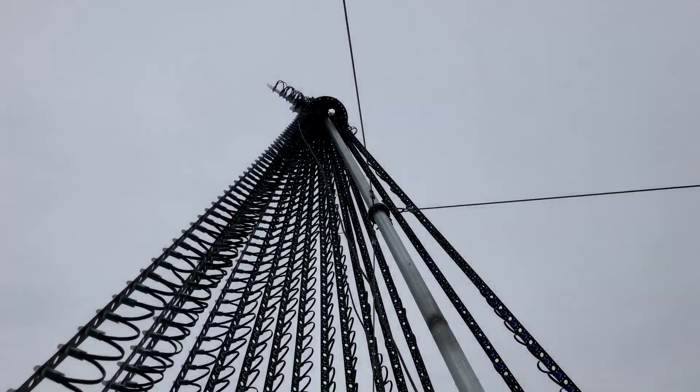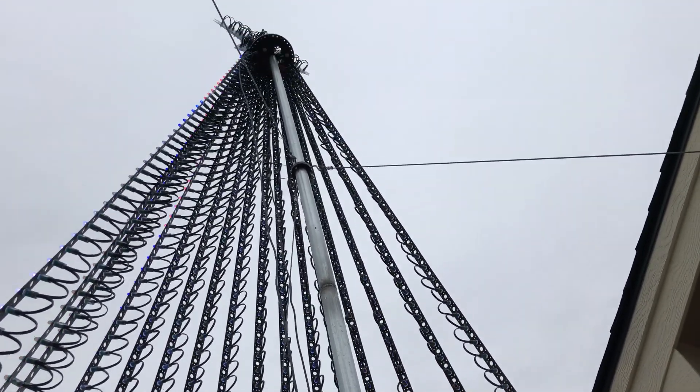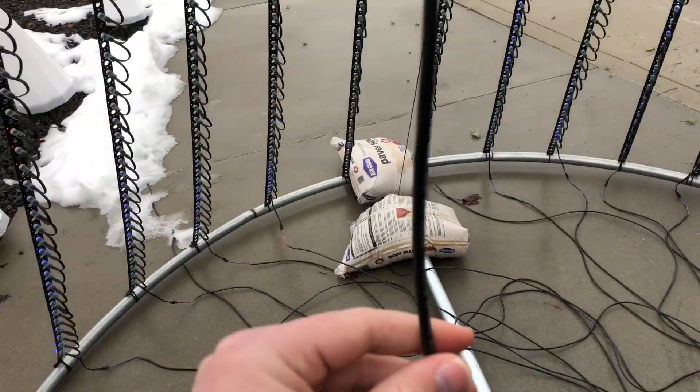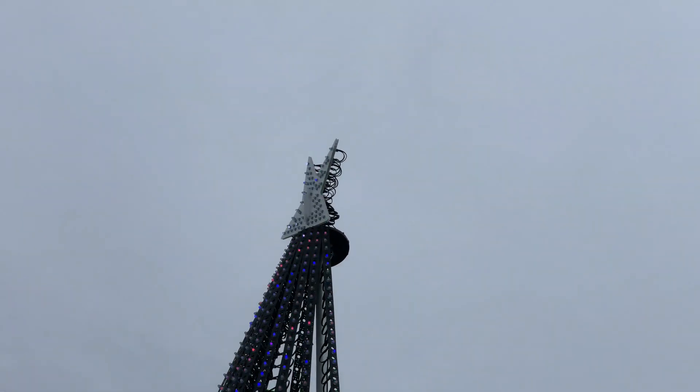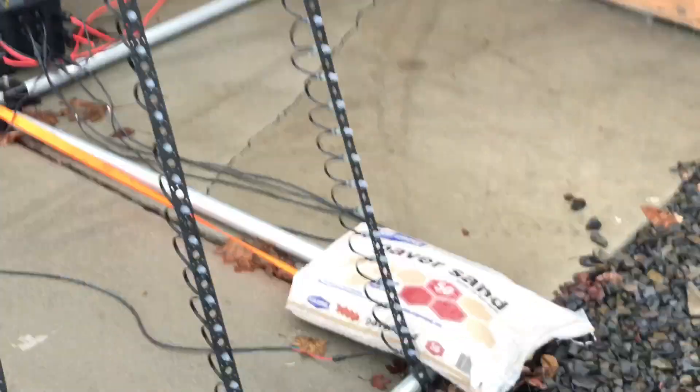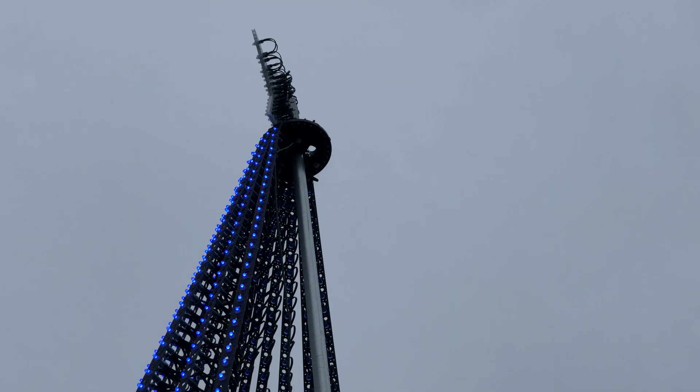We're also power injecting at the top. People talked about power injecting every 50, but a guy named John talked about doing every 100 because if you do 100, the voltage can essentially go both directions. This is one strand for the left and one strand for the right. We have a 24-inch tree topper with 190 nodes — that's on the output side of the 16th strand, with 100 on the string and 90 for the star.